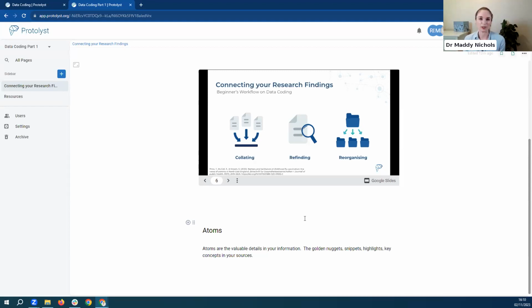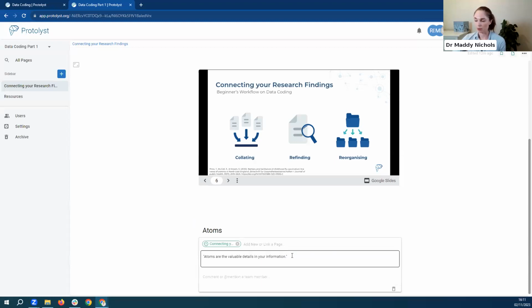And I'm sure sitting in the qualitative analysis field, this is not new info to you. But in our system, you highlight to capture, we call it capturing an atom, and the option to capture that atom appears here. So you click capture atom and that lifts your text out of the page. So in a Protolyst workspace, you lift these text snippets out of the page and they exist as their own individual items within the workspace. So you can start to organize and connect them across your workspace individually. So you don't have to look inside a document to find them.